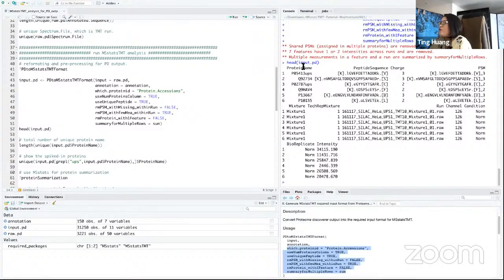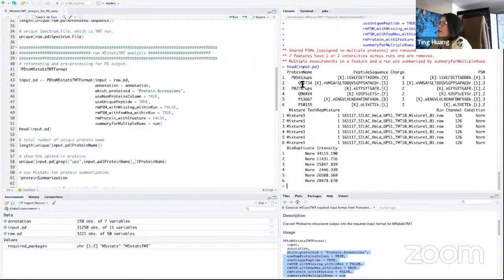So in the input, this output of the converter has information: protein name, peptide sequence, the charge, and PSM, which is the peptide count. And then the information is mixture, which tells us what the TMT mixture ID is, and the technical mixture tells us whether it's a technical replicated MS run or not.